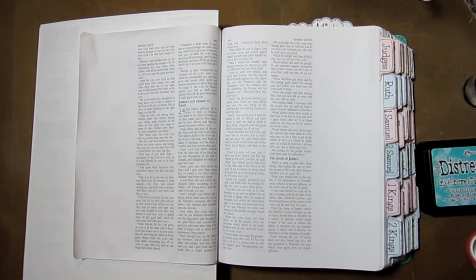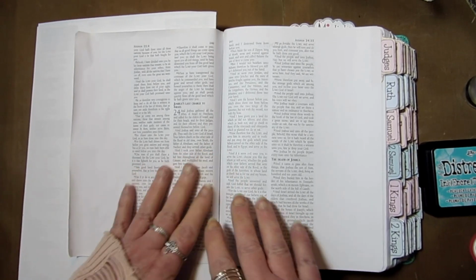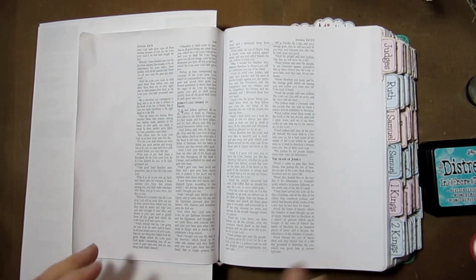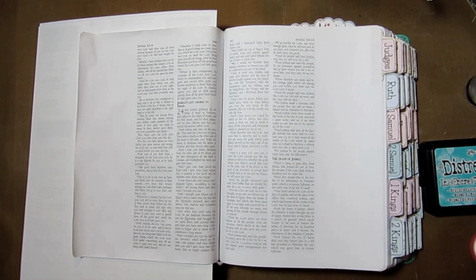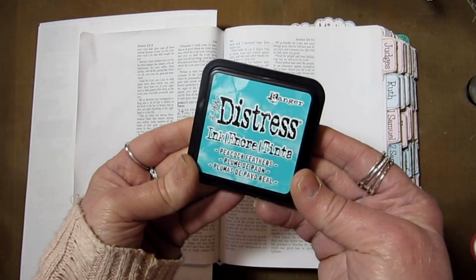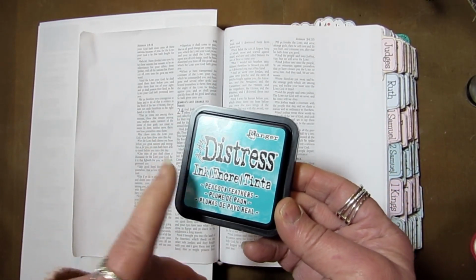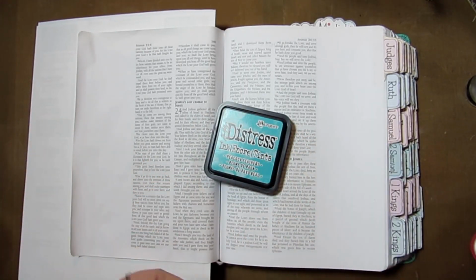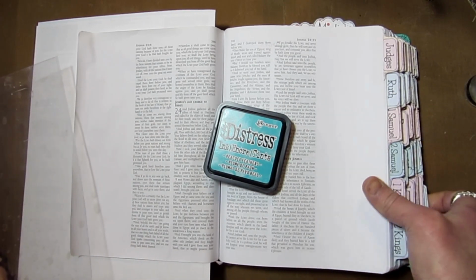Alrighty, we're back. I'm trying to get rid of this glare for you guys, but it's not working well. Okay, so what I thought was just doing a quick little background. And so what I did is I just got this new Distress Ink Peacock Feathers. I was hoping I could have got it in the Oxide, but they didn't have it, so I picked this one up at Michael's and just wanted to do a little bit of a sky background.